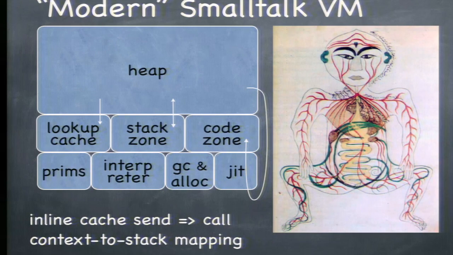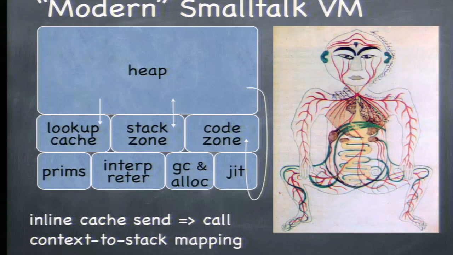You'd load some tag into a register at the send site, call a method, and the method would grab the current receiver and compare the class against the class loaded at the send site. And if they were the same, continue. And so what happens there is that activation now looks like a traditional stack organization. And what we have to do is lazily create contexts when the programmer asks for them. So when a send happens, you don't create a context, you just create a stack frame, and execution is normal, and the output arguments overlap the input arguments.